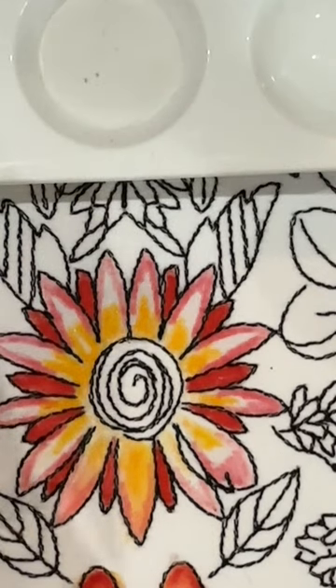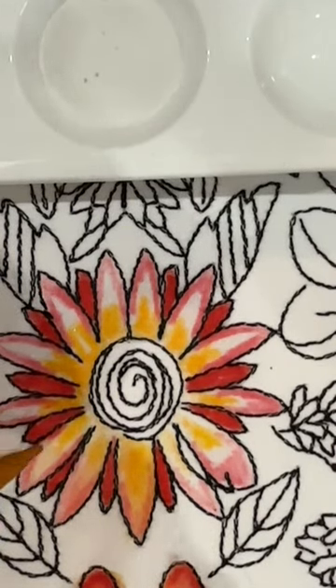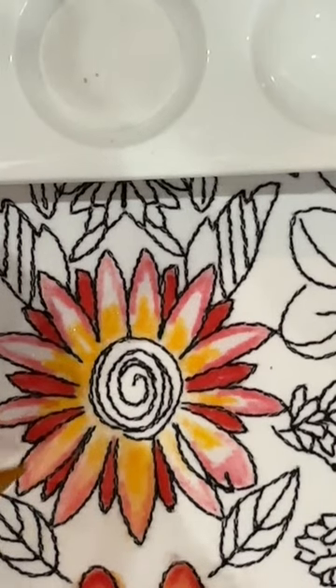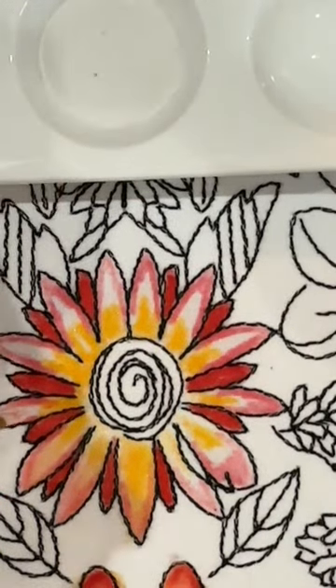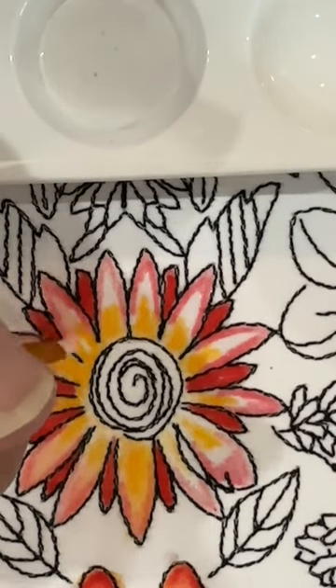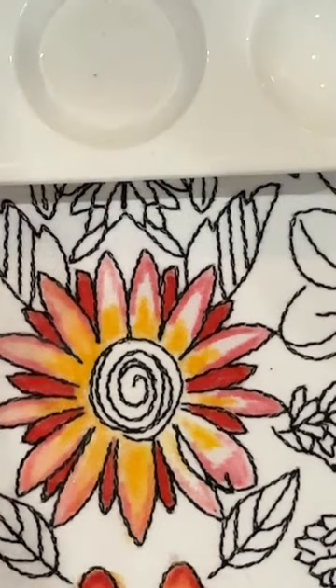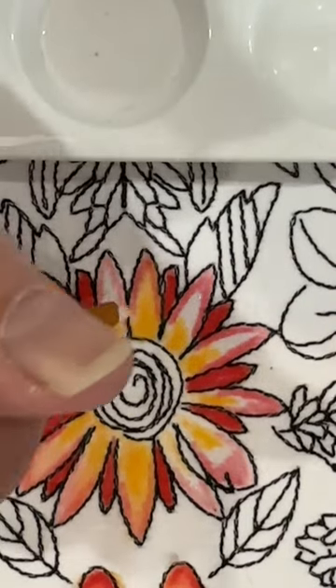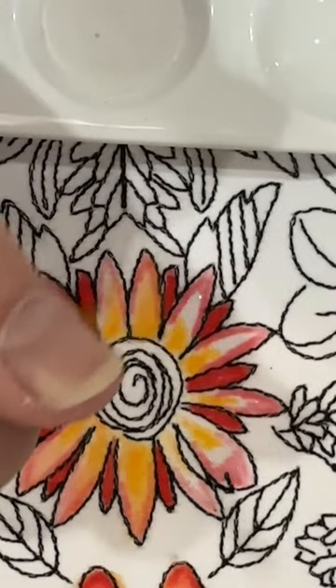On that last flower, you'll want to wash your brush out so the color doesn't stay in. If you accidentally forget, just use a bit of Dawn liquid detergent and you should be able to scrub it out. Notice I'm blending the two colors together — you can still see a bit of pink, but where the two colors meet creates almost a coral. On this petal, I had enough fabric medium on the brush, so I'm just going back over little blotchy spots and adding a tiny bit more where I can see there was none at the tip.